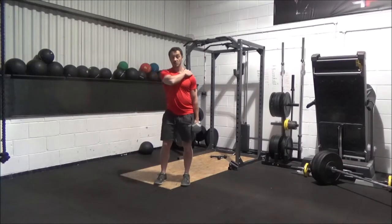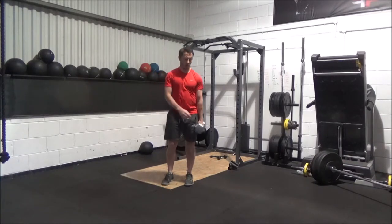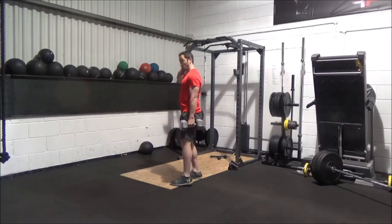Next we're going to lengthen through our traps and levator scapulae. We're going to do like a little matrix with our head. Hold a dumbbell dead weight — just let your arm hang — you should already feel some distraction and a bit of a stretch through your shoulder. The first head movement is in and out of neutral spine: take your chin and push it in, imagining your head is lengthening and being pulled up to the ceiling. This will get the levator scapulae muscle really lengthening and loaded as you elongate your cervical spine.